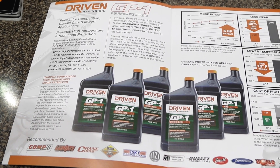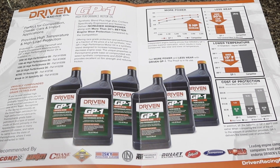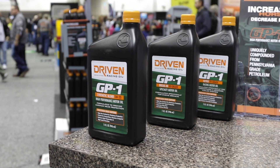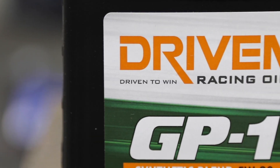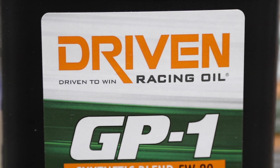We all heard of bench racers and people who sit there and compare application to application, engine to engine, car to car, but getting on the track is the real world. For us, engine testing is real testing. A lot of oil manufacturers out there kind of simply rely on bench testing, but we're a little different. We do durability testing in an engine and we check and correlate the results based off of before and after wear results and oil analysis.